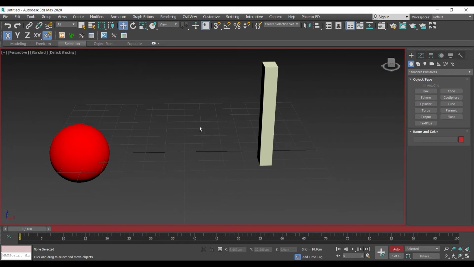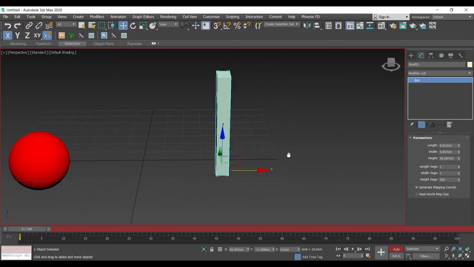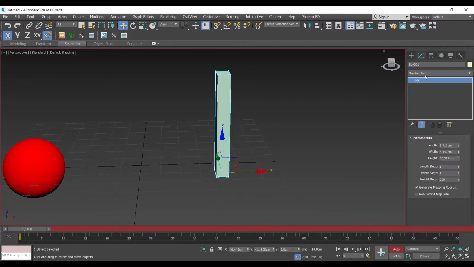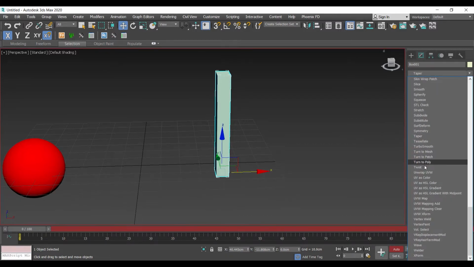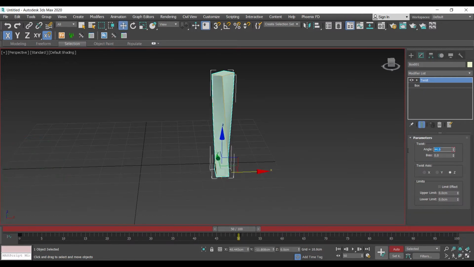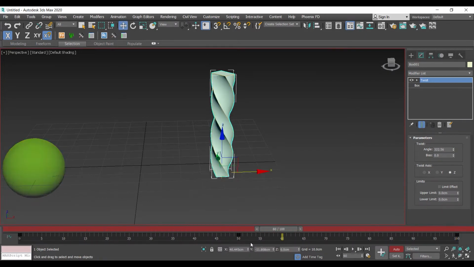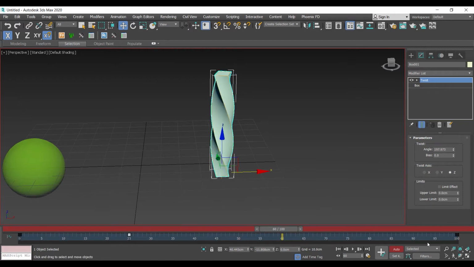At the same time, I'm just going to select this box. I'm going to add a height segment to it because I want it to behave differently. First of all, I'm going to go to twist and I'm going to animate the twist. So I'm going to go to frame 50 and animate the twist to become, let's say, 360 degrees, and then we'll go back to 0. So now it's going to twist, then back. I'm just going to make this faster, on the 25 and the 50, so I'm going to make it like this.